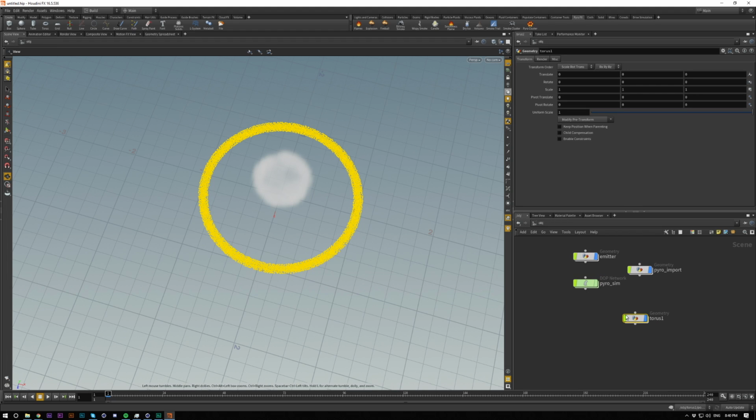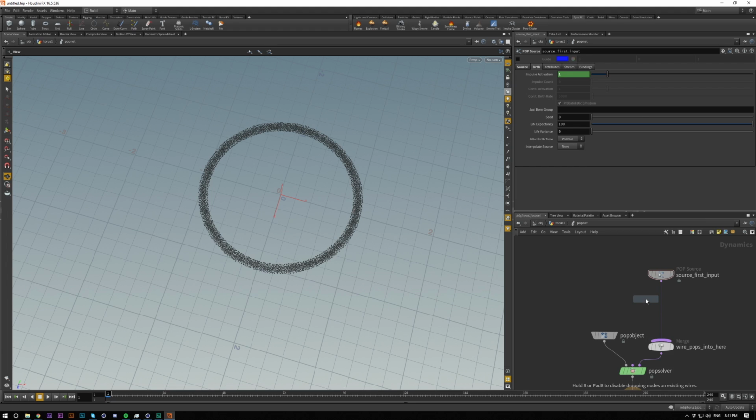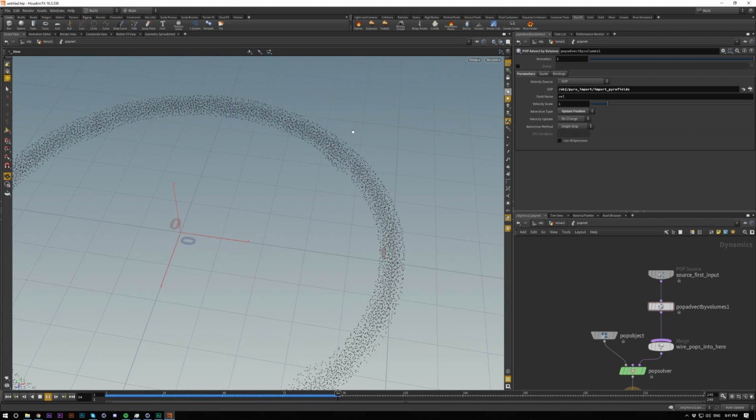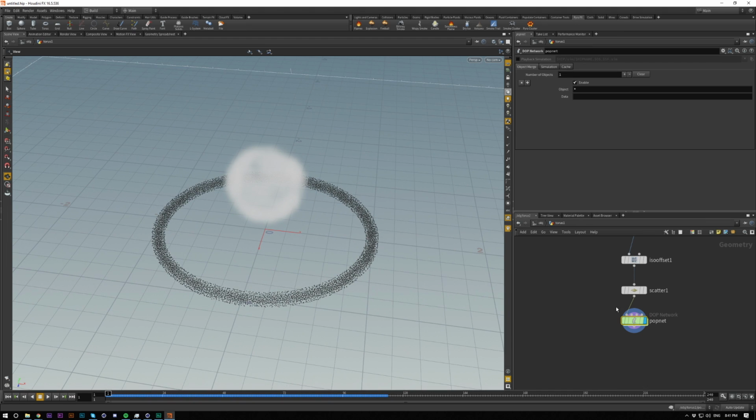Right, so now that we've done that, actually I want to still be in there. We're going to use an advect by volumes node. And we can go in here and reference, inside pyro, import our pyro object. So if we change this advection type, you can play around with this, but I always find that doing update position works best. And when you do this, if the smoke hits it, like you see it hitting a bit there, it's actually going to move your particles.